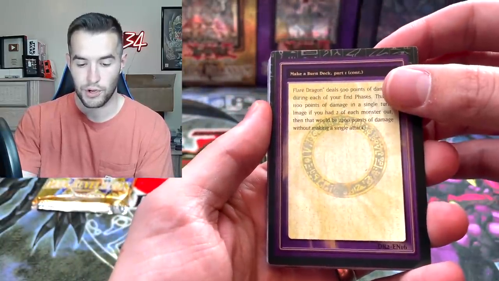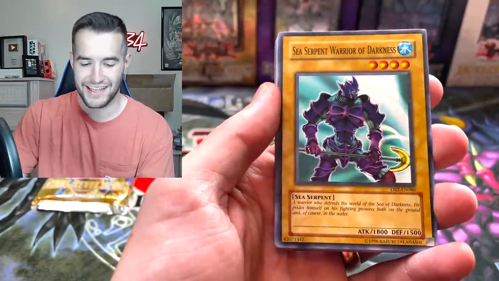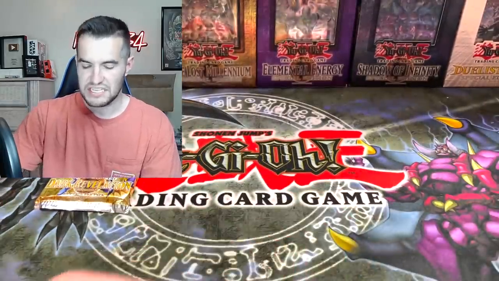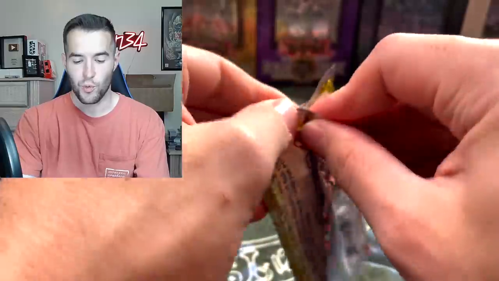We've got a Make a Burn deck. Why would you tell kids to do that? That's just messed up. Brigo Fairy. Sea Serpent. Mystical Shine Ball. Blazing Apache, and we've got a double Costin. All right, just a double Costin. Yeah, not great. Next up, DR2, one more chance.